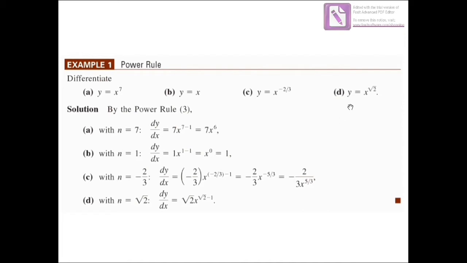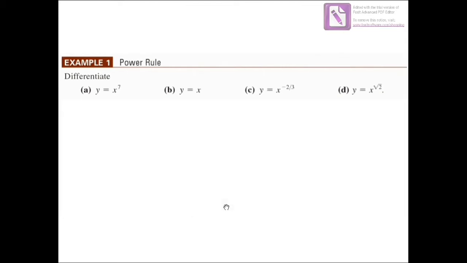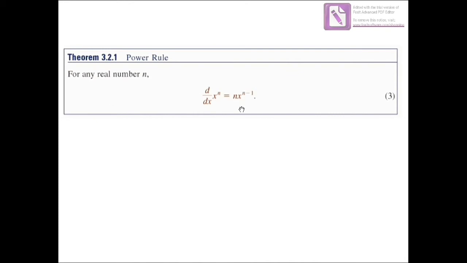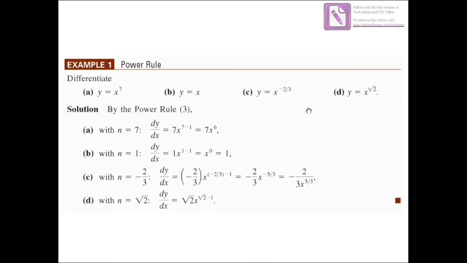Then we have d, y is equal to x power root 2. So here n is equal to root 2. The derivative will be root 2 multiplied by x power root 2 minus 1. So we apply this theorem, which is the power rule theorem, to any function to find the derivative.